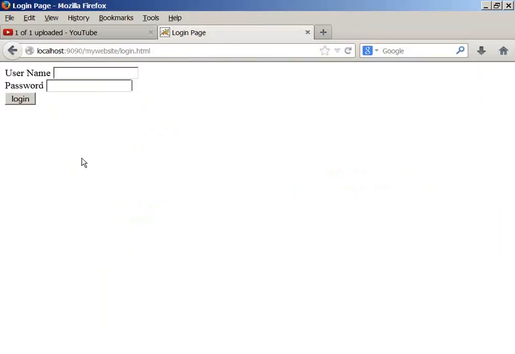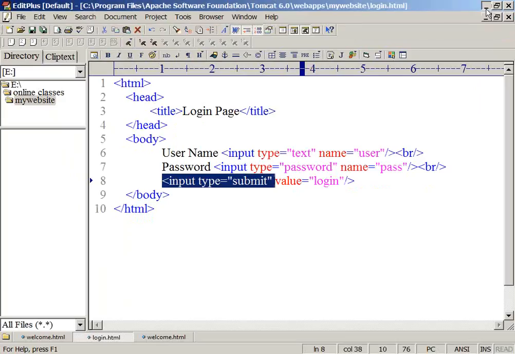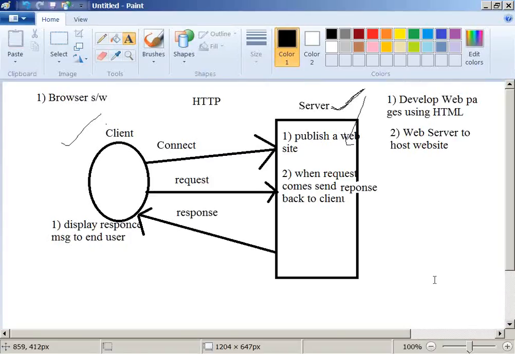This is our HTML. Very simple. Now if you see what I did here, I have designed my website, a combination of web pages. I have placed my website into the server, and you can take any server in the market, but I have taken the Apache server here, right? After placing this, if the server is running, a client can make a request.